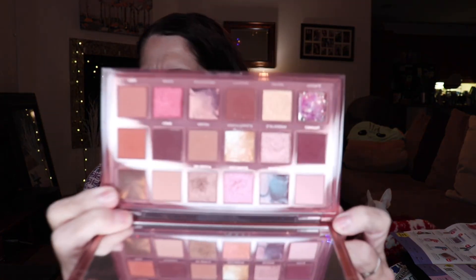On my eyes today I have the Huda Beauty Naughty Nudes palette. I was going to use my Natasha Denona Retro palette, but I went with this. Alter Ego makes really good dupes — they're like a step up from e.l.f., and they just came out with a dupe for the Natasha Denona Retro Glam palette too, so check them out.